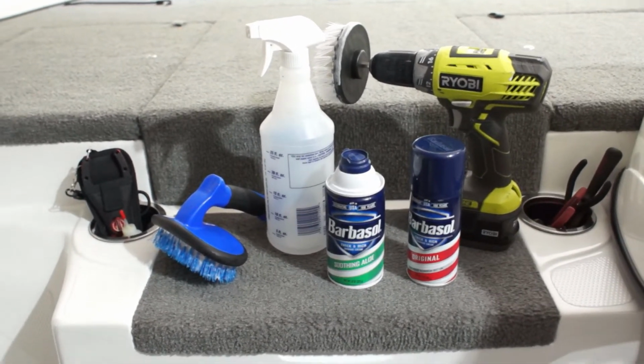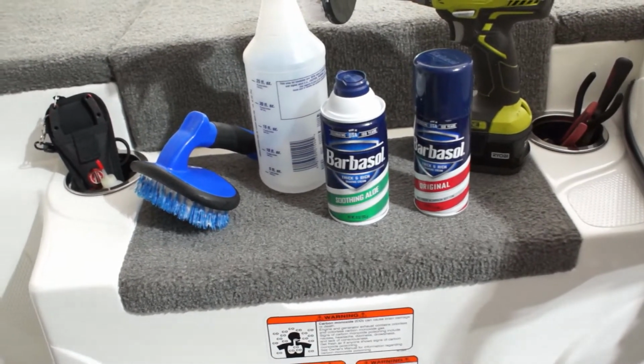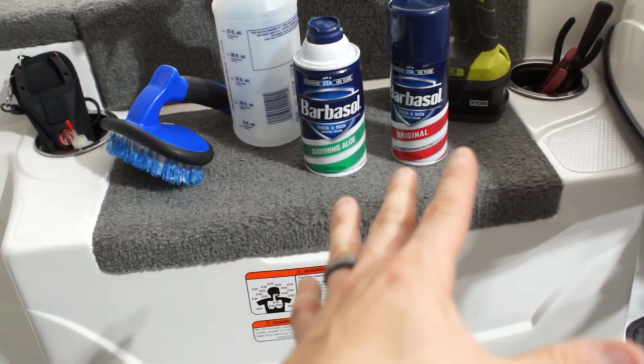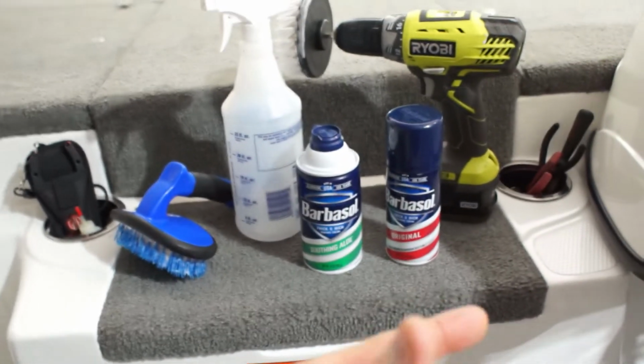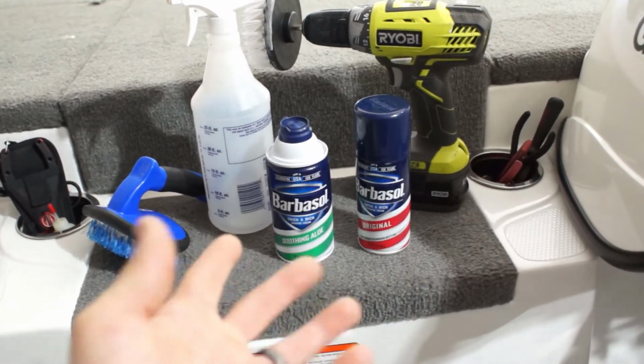I used two cans of shaving cream, and one was the soothing aloe and one was the original. I did not see a difference in them. I used the original in the back and I used the soothing aloe in the front.